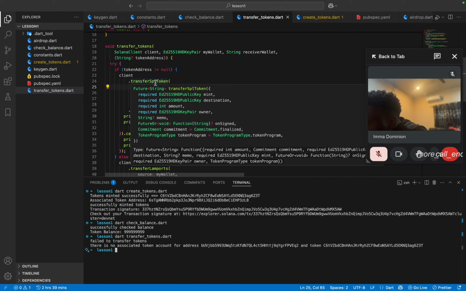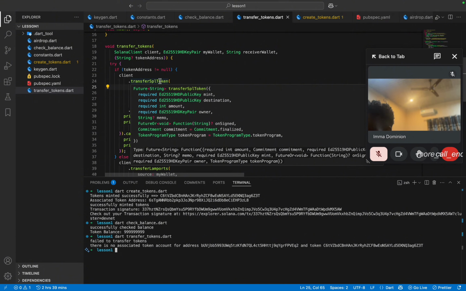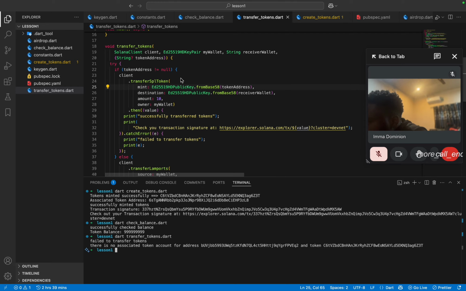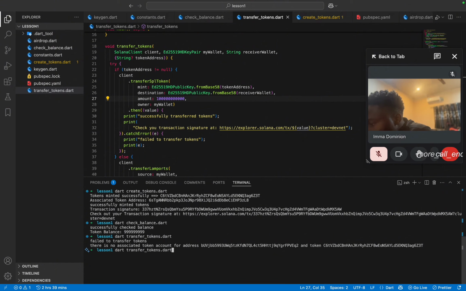Mint, destination, amount, owner, memo. So I believe this is because of how much you're sending. I mean, we probably need to create more tokens, mint more tokens, right?